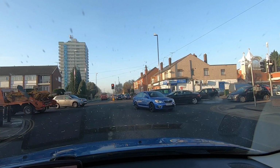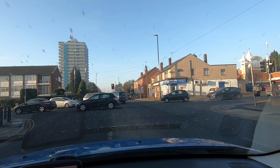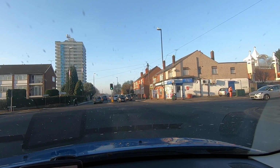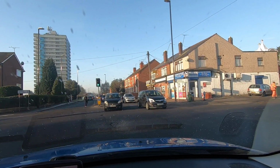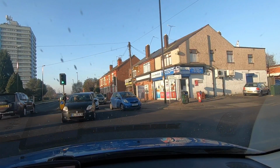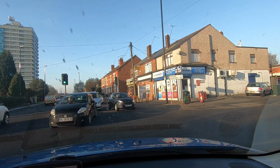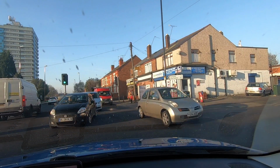There's a crossing just here. Important then that when these lights go to green, if you are in a queue, that you don't end up stopping on the crossing. So we'll move forward. We'll make sure we clear the crossing completely, like that, and then we'll just bring the car to a nice steady stop, making sure we're out of the way, out of the path of the oncoming traffic. There's a little queue going through here.